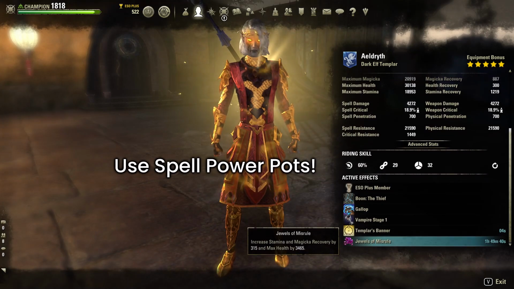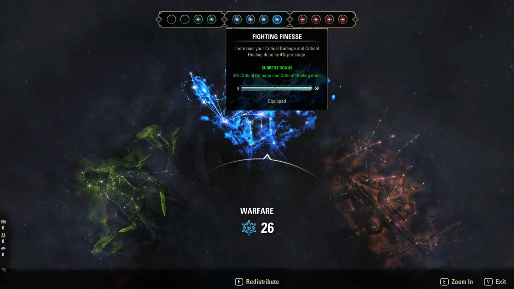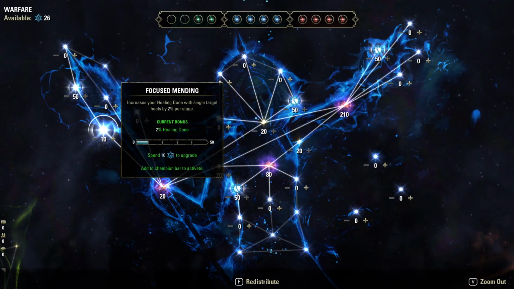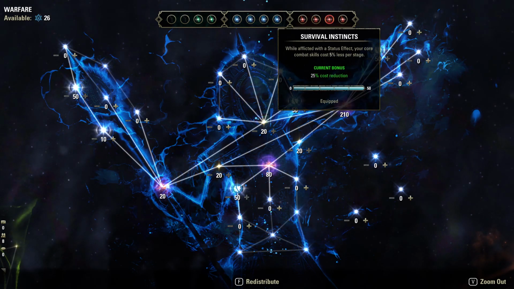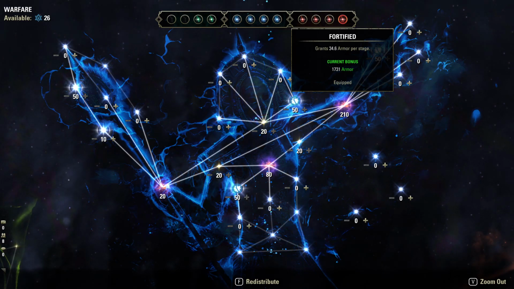For the food, we're going to be using Jewels of Misrule. And for the CP, we're going to be using Deadly Aim, Exploiter, Duelist Rebuff, Fighting Finesse. This can be flexed a little bit. If you're having problems against DKs, run Cleansing Renewal or Focus Mending. For the red CP, we use Sustained by Suffering, Pain's Refuge, Survival Instincts, and Fortified. Open World, you might want to change one of these to Celerity, but that's basically just your call.